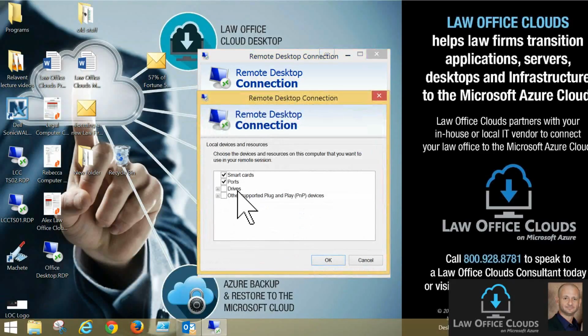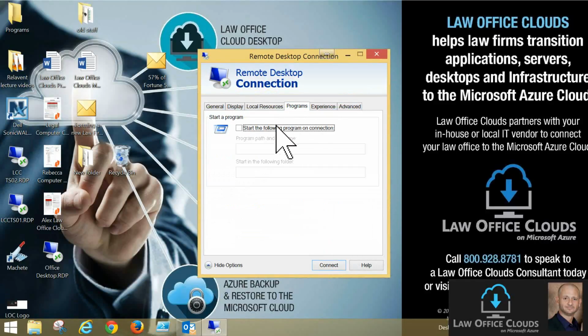Other settings here include drives, which can be selected to allow you to transfer files back and forth from your cloud desktop to your local desktop. But for security purposes, many times this is disabled as an option so that no data resides actually on the remote computer in case that remote computer is lost.